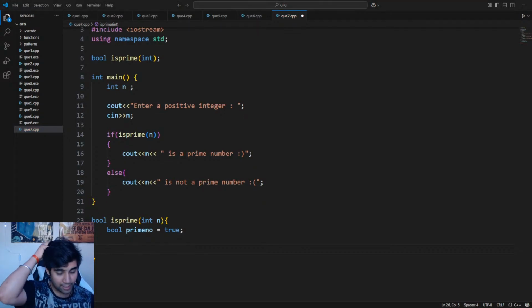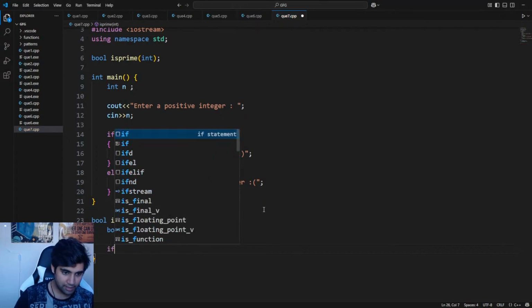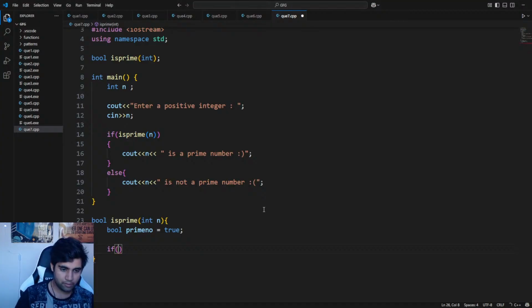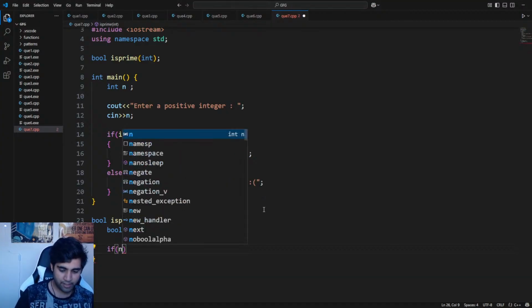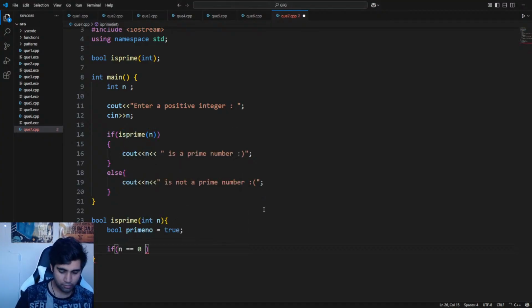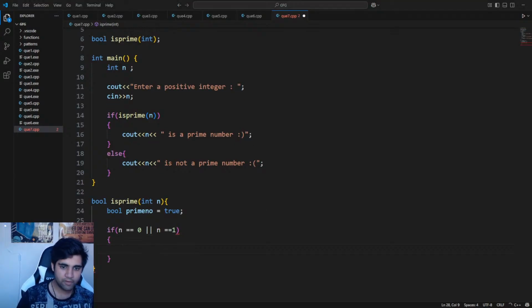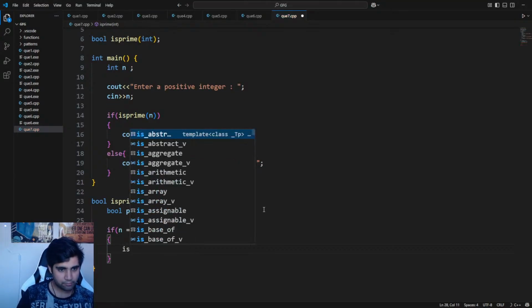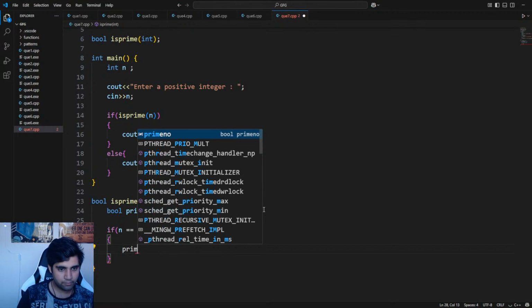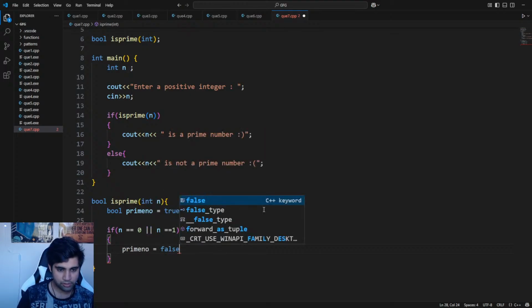Now if n is equal to 0 or n is equal to 1, we're going to set primeNumber as false.